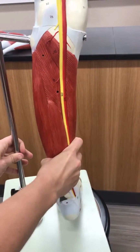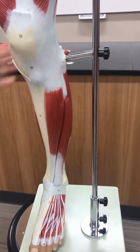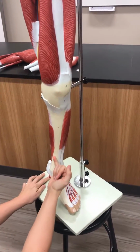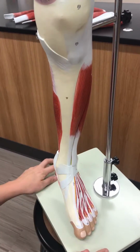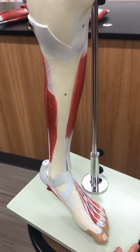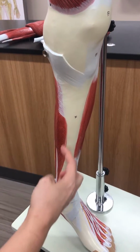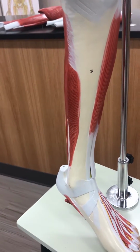Now, let's see, which way do I want to go? Let's move back to the anterior side. So if we want to orient ourselves, this is the tibia. Okay, this is the tibia, which is the medial bone of the lower leg. This muscle right here, which would be on the medial side, right? This muscle right here. This is the flexor digitorum longus.